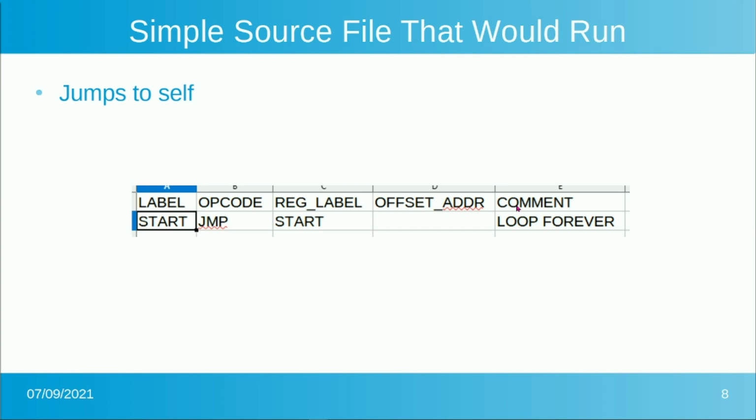The first row here is extremely tightly controlled. It needs to be label, opcode, reg underscore label, offset underscore address, and then comment. And since it's so tightly constrained, it makes the parsing very, very simple. Everything is in a CSV, comma separated values list. And if there's nothing in that first spot, it's not a label. If it's a jump, look here for a label. If it's a jump, there shouldn't be anything in an offset. If there's a comment, then keep track of that comment and put it in the list file as the output.